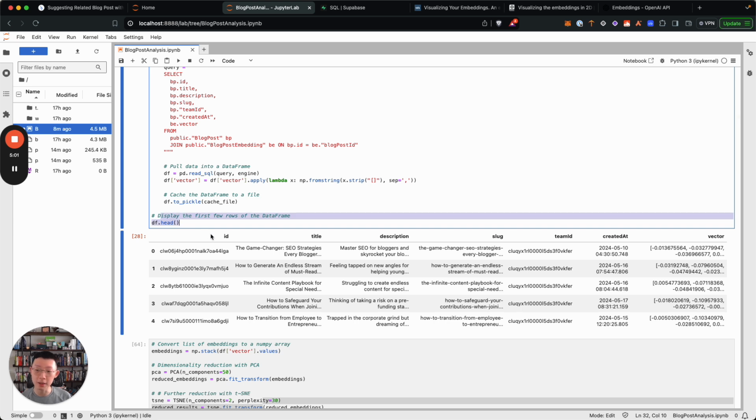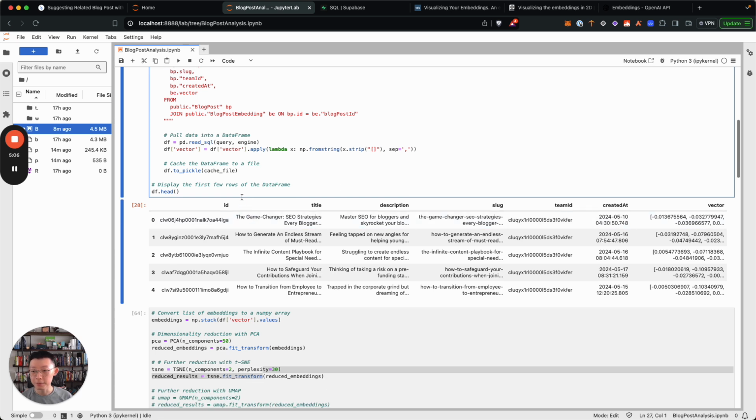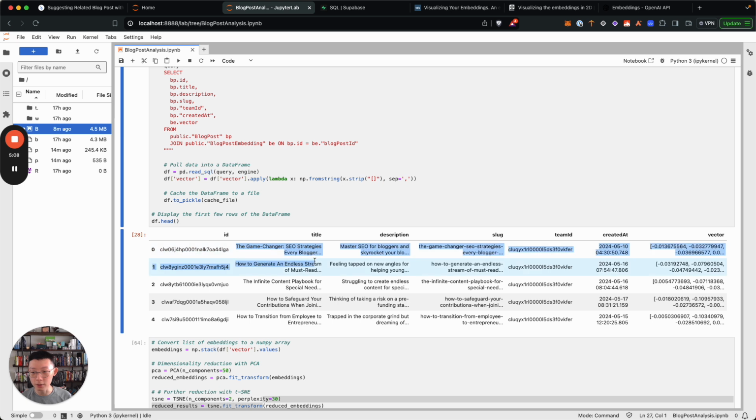These are the first few rows of my data frame. The first is the title, the blog post title, and then there's the description to quickly give you an idea of what this post is about, as well as the slug.